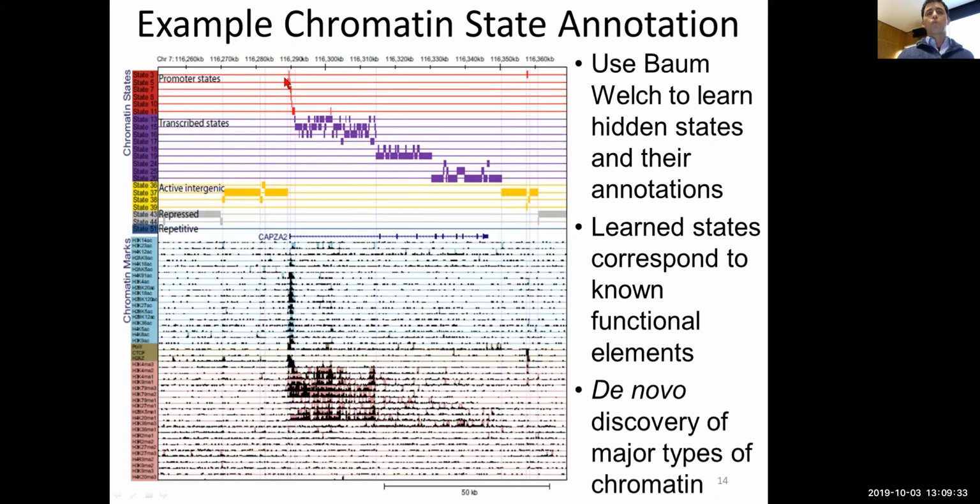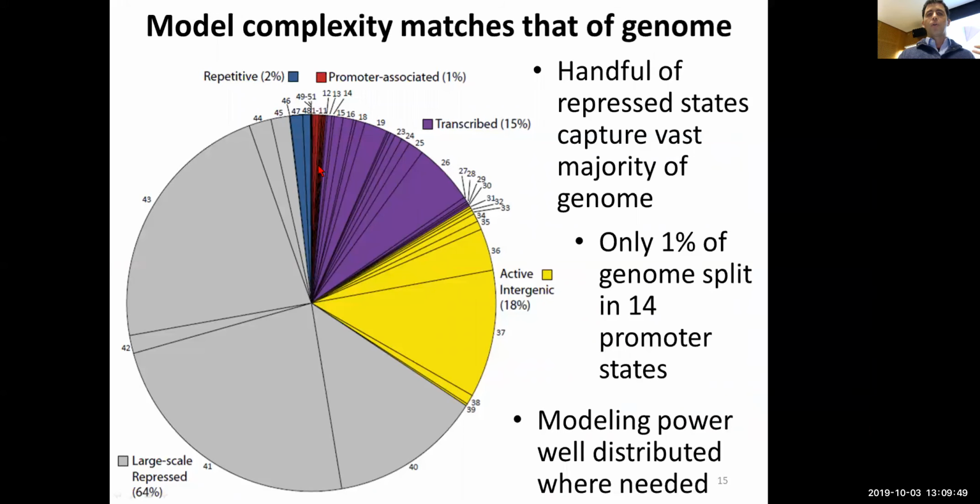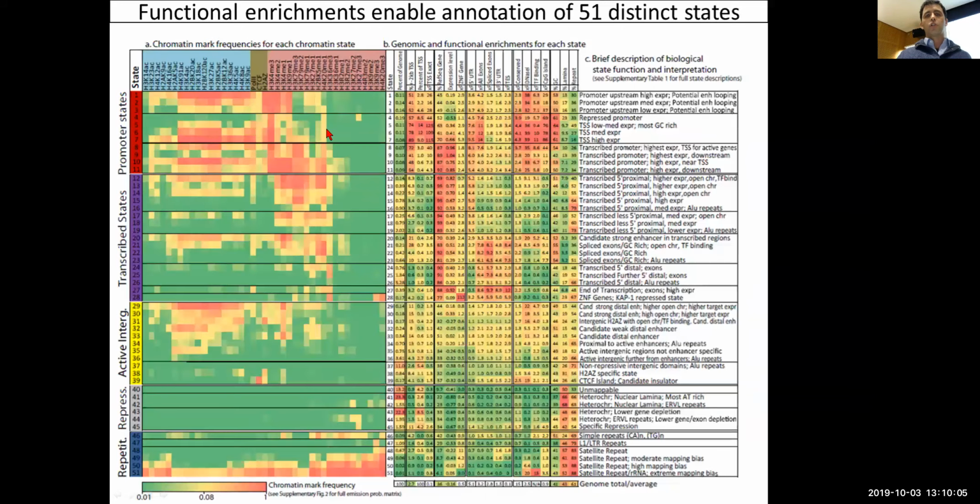And then we saw how running this completely de novo learned model using expectation maximization on the genome can tell us about different classes of promoter regions, different classes of transcribed regions, and how these in fact show a lot of biological enrichments. The power is partitioned according to the information content, if you wish, of each of these states. Therefore, very few states can cover a big chunk of the genome that's kind of boring, and very many states are utilized to partition the most interesting parts of the genome.